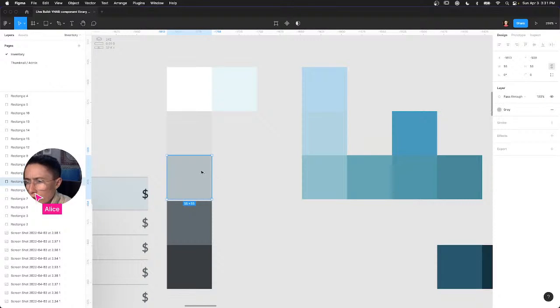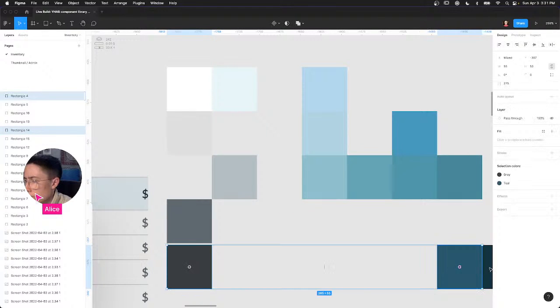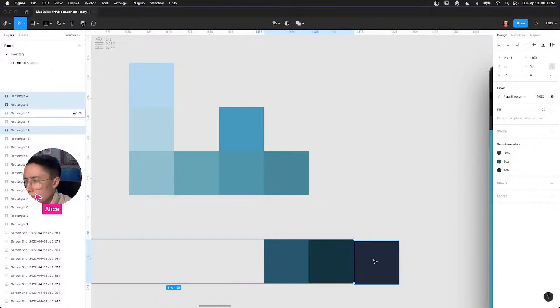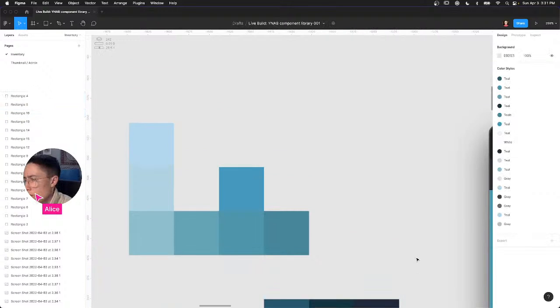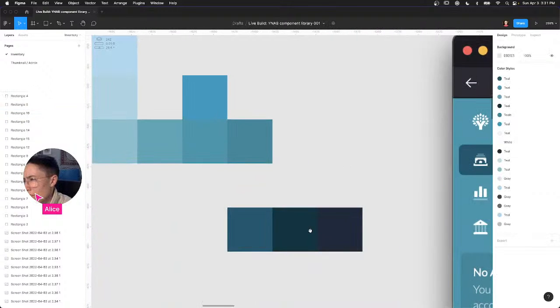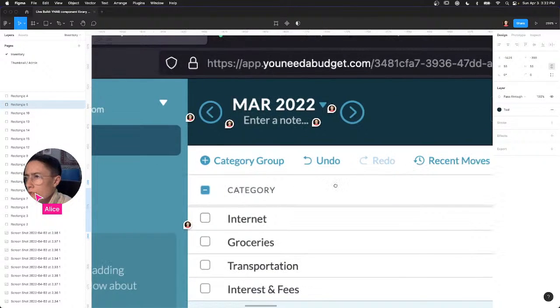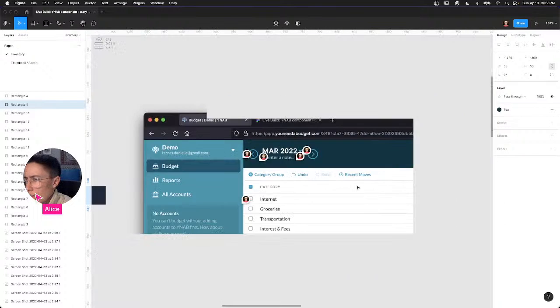That one has more blue in it than the rest of the grays. Alright, these are actually kind of on the same level, it's just this one has more green in it. Alright. We're getting to a good spot with color, I think.